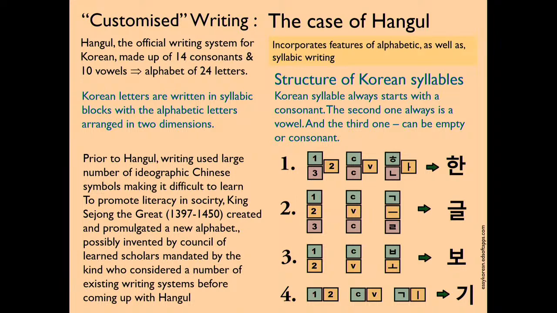So for example, if you look at this one, this is actually made out of 2 consonants and 1 vowel. This is made out of consonant, vowel, consonant. This is made out of 1 consonant and 1 vowel. This is made out of, again, 1 consonant and 1 vowel. So each of these letters, so to say, that you see is actually a syllabic block made out of 2 to 3 consonants and vowels. And so it's possible that Brahmi was also such an invented writing system. This is a hypothesis that has been proposed by a few epigraphists, that it was designed by a group of scholars, essentially at the time of Ashoka, for administrative purposes.